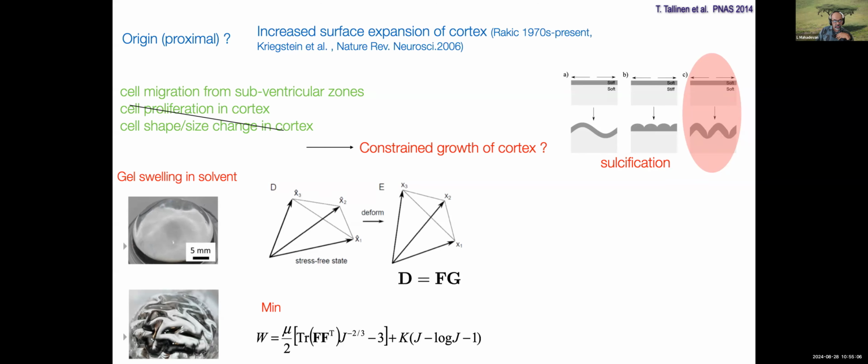solvent from the surrounding, the surface starts to swell, and the physics we can understand fairly easily. The diffusive process is relatively slow compared to the elastic equilibration, which is fast. So we can ignore dynamics associated with elasticity. And if we think about quasi-statically swelling it, we're trying to minimize the elastic energy associated with differential growth of one part of a solid compared to the other. And that differential growth I can decompose into a part which is elastic and a part associated with growth using this multiplicative decomposition of the map which takes you from the reference state to the current state.